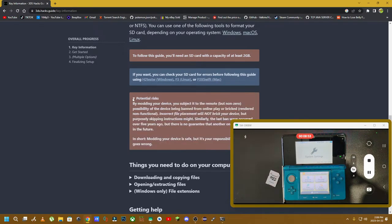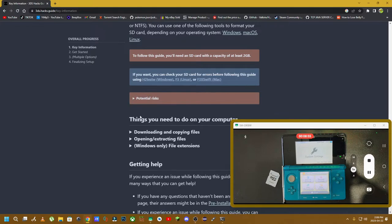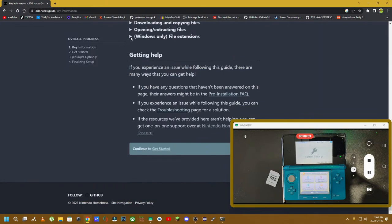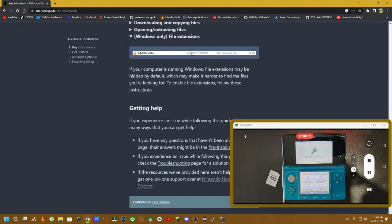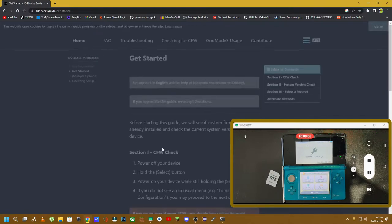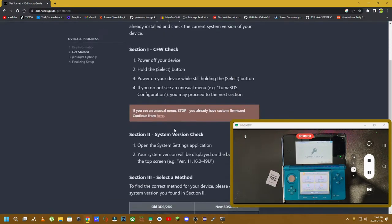Potential risks, you can brick it. So just follow these all the way through. Make sure you copy everything the way that they say to. Windows only file extensions. Yeah, it'll be like a video format. That's what it says, but I'm not going to get into all that. Just literally follow this.